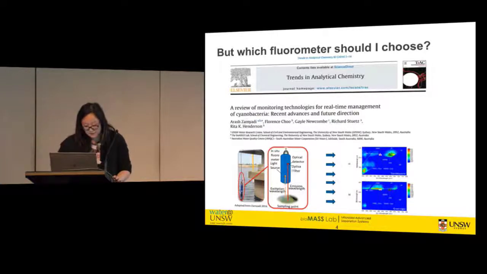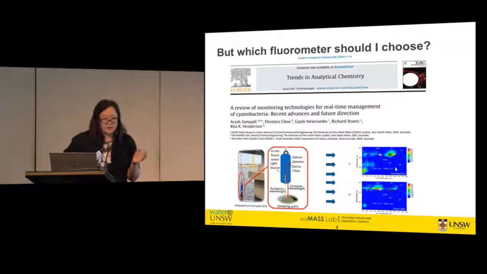So if you look over here, we have 2 figures. These are fluorescence excitation emission matrices. The first figure, A, is of a cyanobacteria, Microcystis, with no green algae added to it. We have here our phycocyanin peak, which the fluorometers are aiming to detect. These are fluorometers already available and already being used in utilities, where they start to fluoresce. So you want them to be in this region.